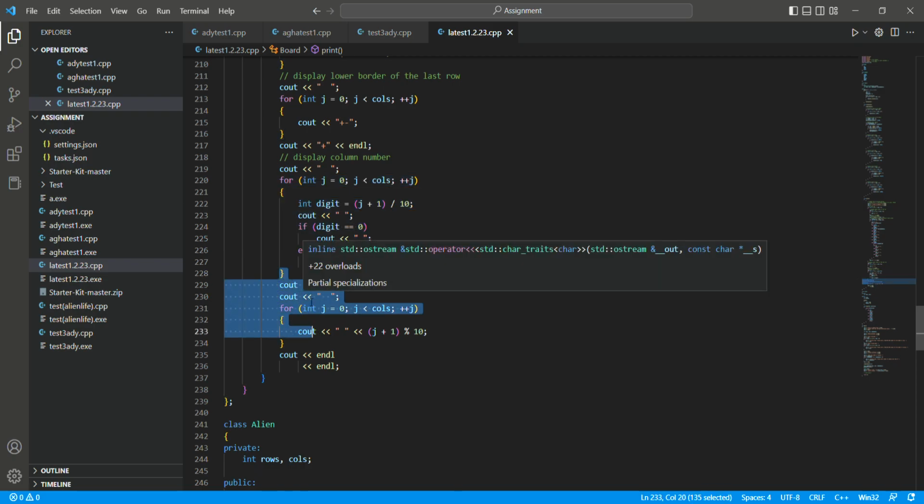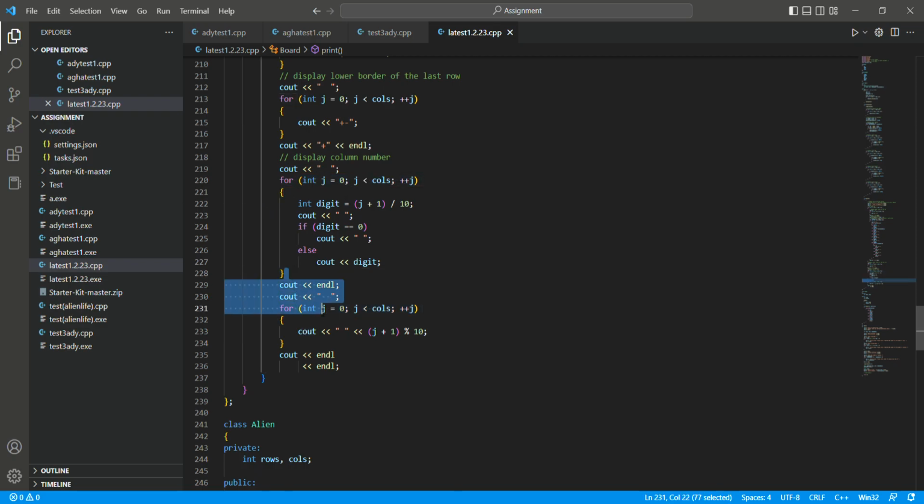If it is more than 10, then it will do this and then this. So this one will give out the first digit, I mean the second digit, sorry. So this is j equals 0, j less than columns, plus plus j. So j plus 1 modulus 10, then it will give out the number.